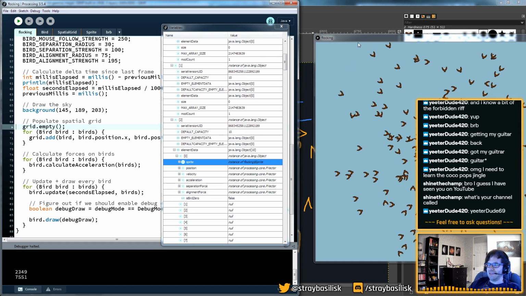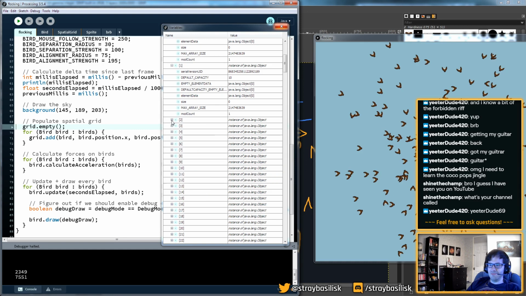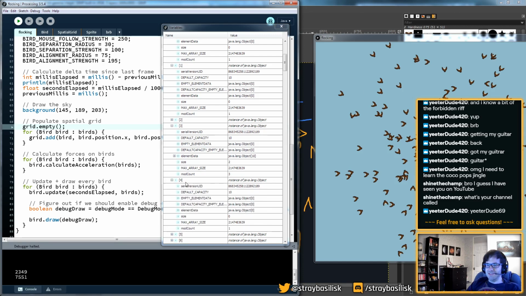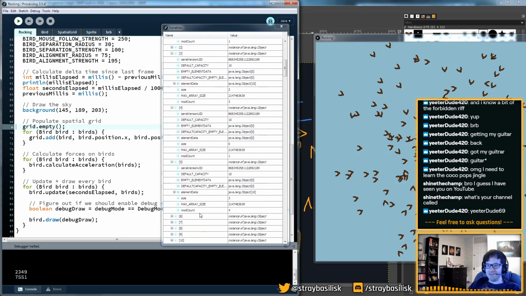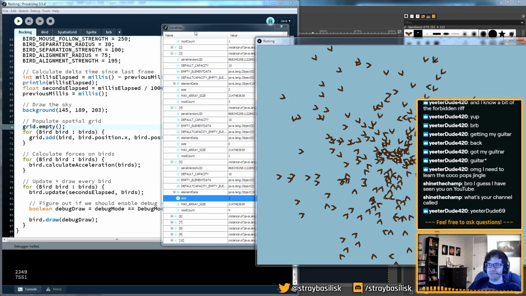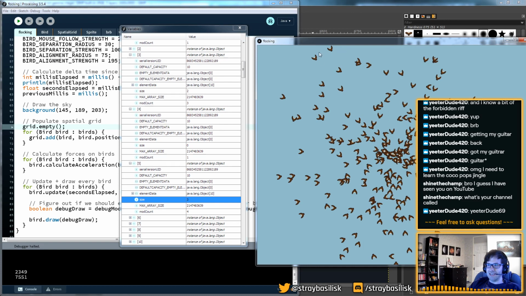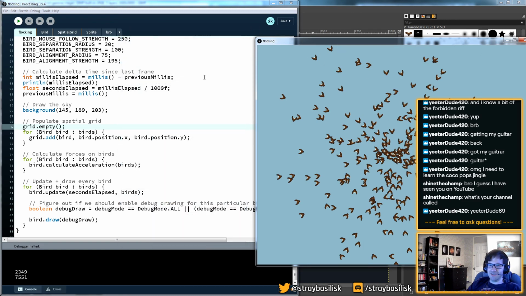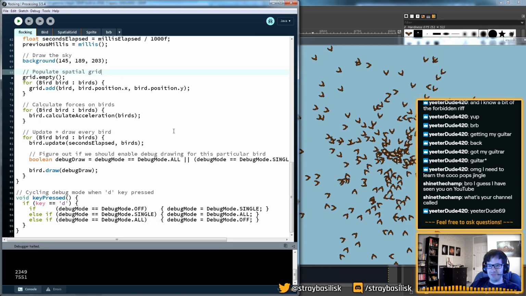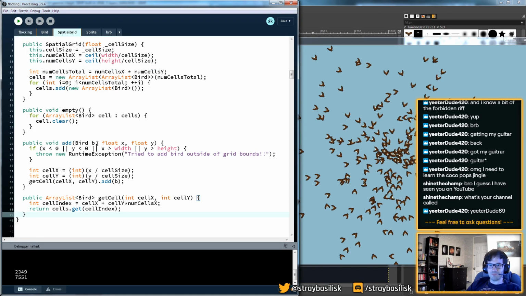Yeah, so that probably makes sense, right? The third cell is probably here somewhere. It might also make sense to debug draw this grid. I guess the next cell's going to have this bird in it. Okay, there's two, maybe this gets caught in as well. The next one, maybe it's going to have those three, or maybe it's the space between. Maybe that's three. Okay, so I should probably draw the grid for debug purposes, but it seems to be correctly allocating things into the right buckets. Right now we're not actually using the grid for anything useful, but you know.